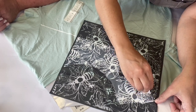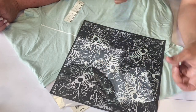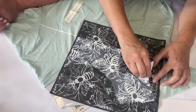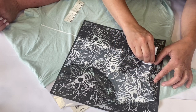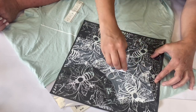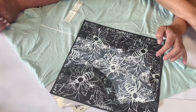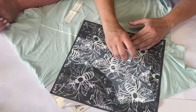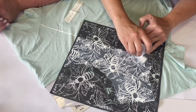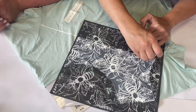Some people have those press machines. Yes, which are awesome. I do not have one. So you can use just the cotton setting on your iron and no steam. You want it dry. And then about 3 to 5 minutes rubbing around on top of your design, and it should set it nicely. Then when you are actually cleaning or washing your piece of clothing, with any screen printed shirt, you're going to want to turn it wrong side out, wash it cold, and lay it flat to dry. That's just the best way to take care of a screen printed design.